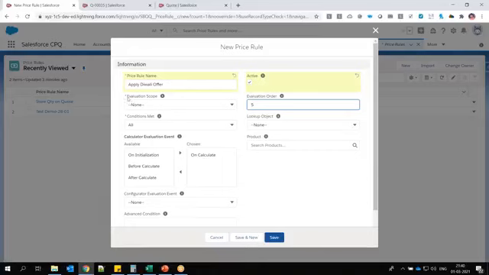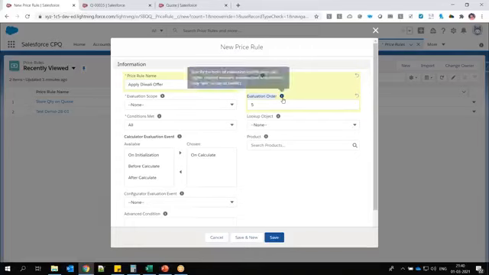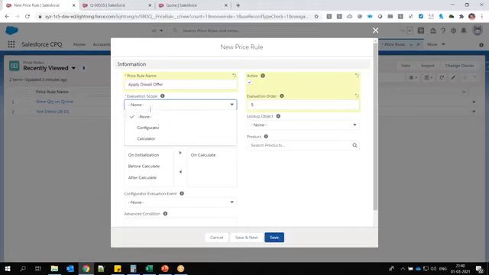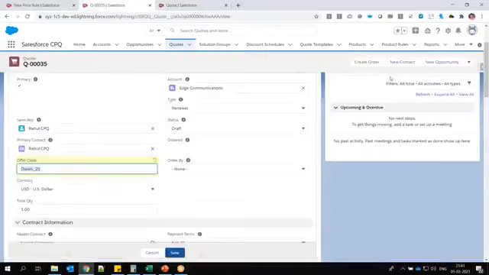Beyond the evaluation order, the evaluation scope will also decide when your price rule will run. There are two evaluation scopes, configurator and calculator. Let me edit the lines.